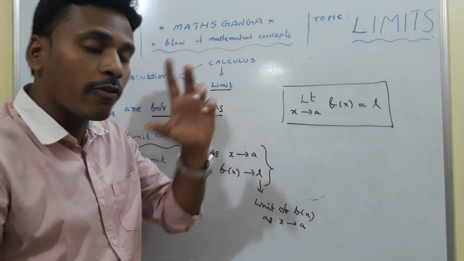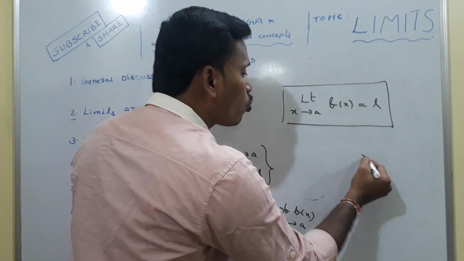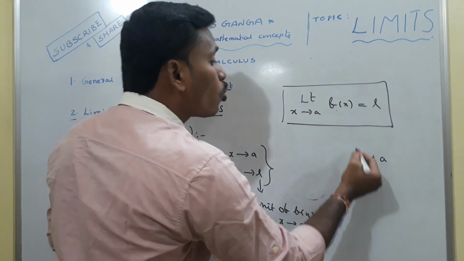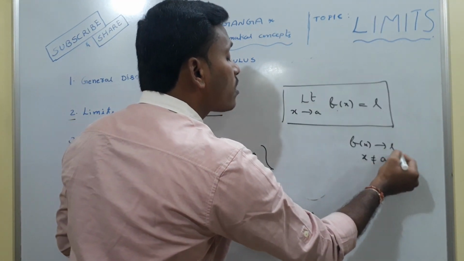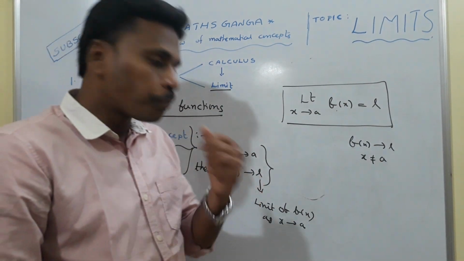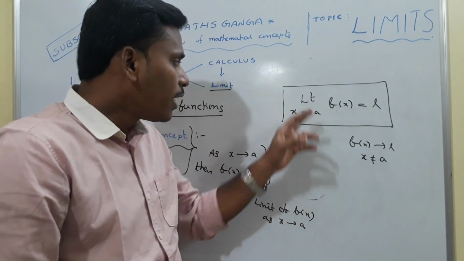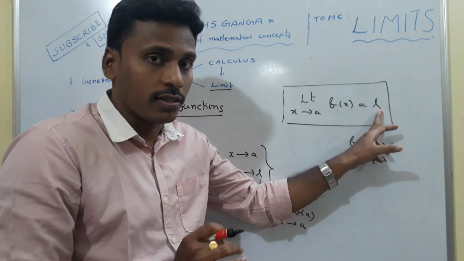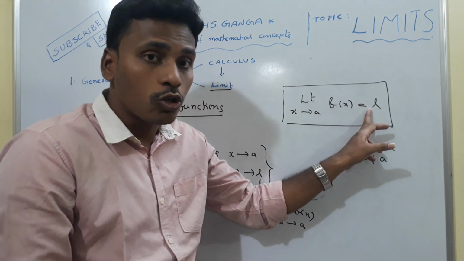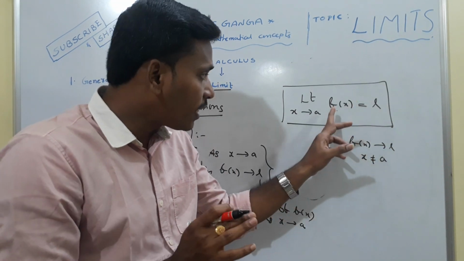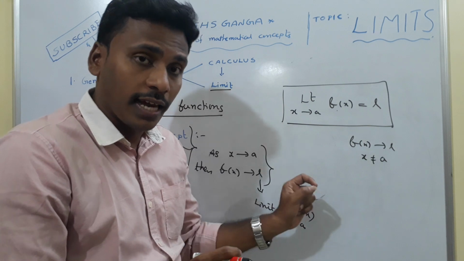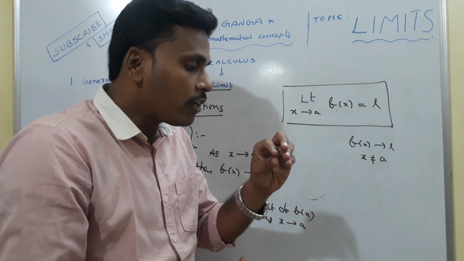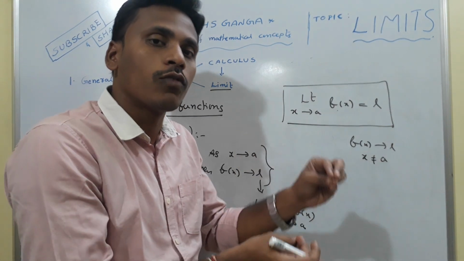Here we need to keep in mind that x is approaching A, but x is not equal to A. And f of x is also approaching L, but f of x is not equal to L. Usually the mistake we make is thinking that limit as x tends to A of f of x equals L means f of x is equal to L. That is wrong. f of x is not necessarily equal to L. Maybe sometimes equal. But this notation explains to us that f of x is approaching L. We are not able to confirm that f of x is equal to L.